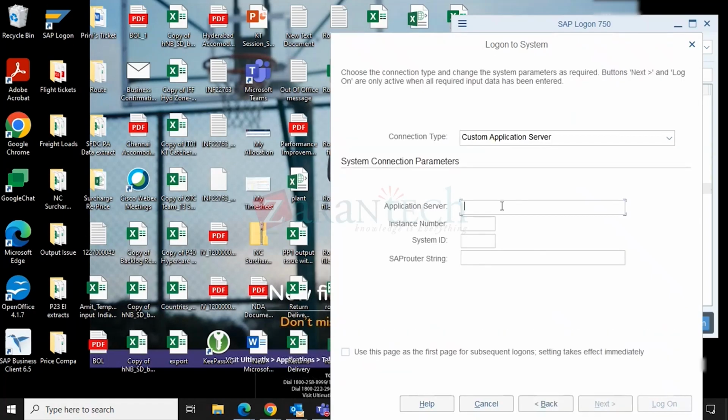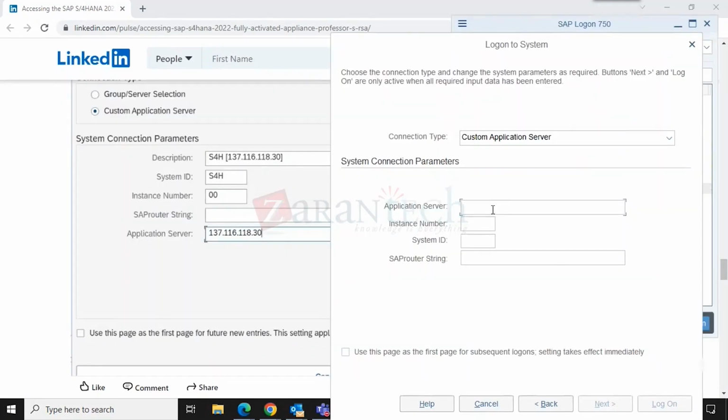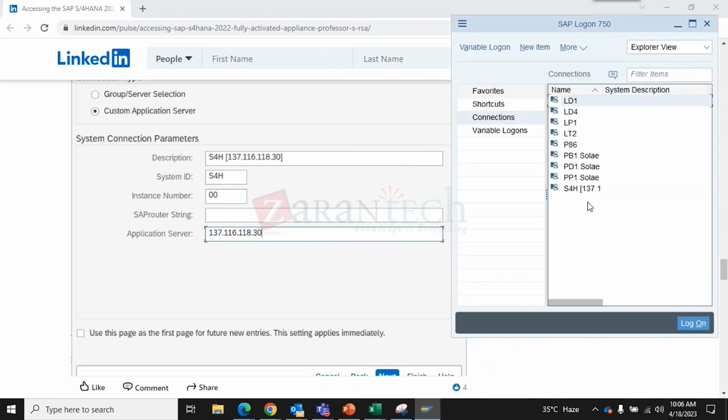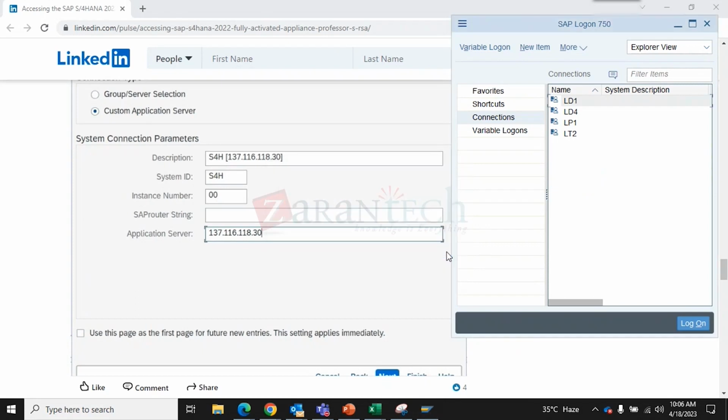You have not finished the setup, you have to go with next and then finish.